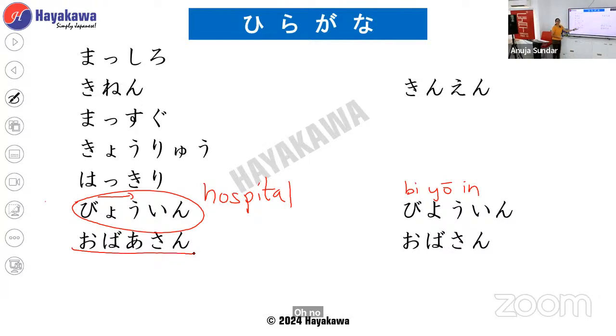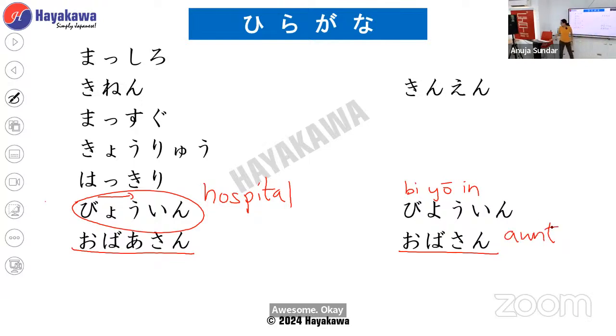Obasan. Excellent. What's Obasan? Grandmother, right? How about this one? Obasan. Okay, this is Obasan, aunt, right?